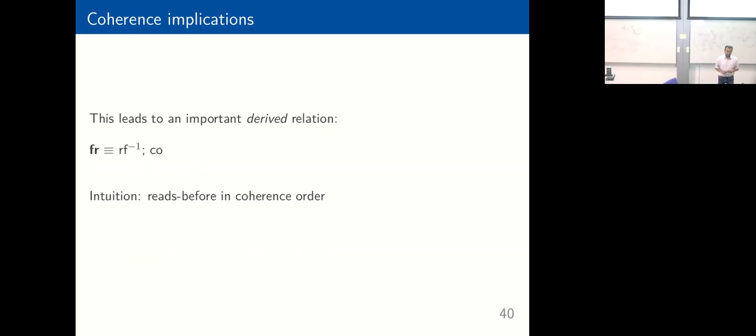So here's another one. It's almost standard to call it FR, or from-reads, which of course says nothing at all. But just think of it as reads-before. It's called FR though. It's a lost battle to change its name to anything else. So what this FR relation does is it intuits the idea that this read is from before, in coherence order, this write. So now the typing of this FR relation is from reads to writes. FR always goes that direction.